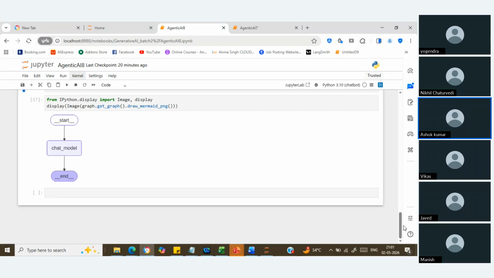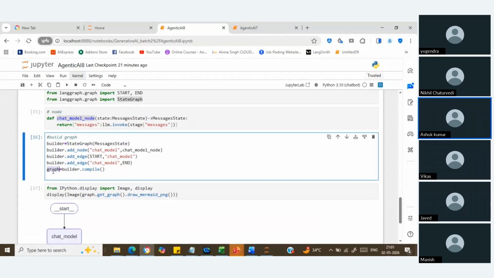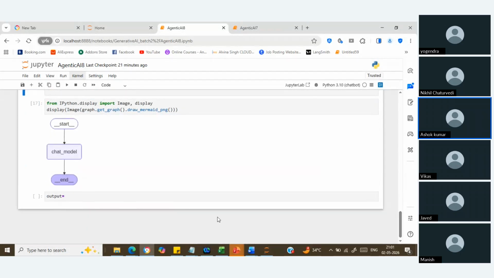Just have a look. Let me have the execution of it, and you will be able to get the output. I will invoke the graph. This is the current approach, and we will do the optimization on top of this.